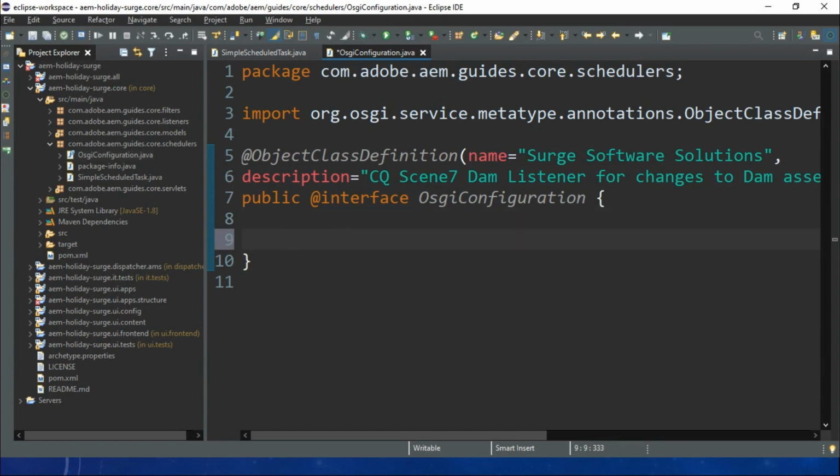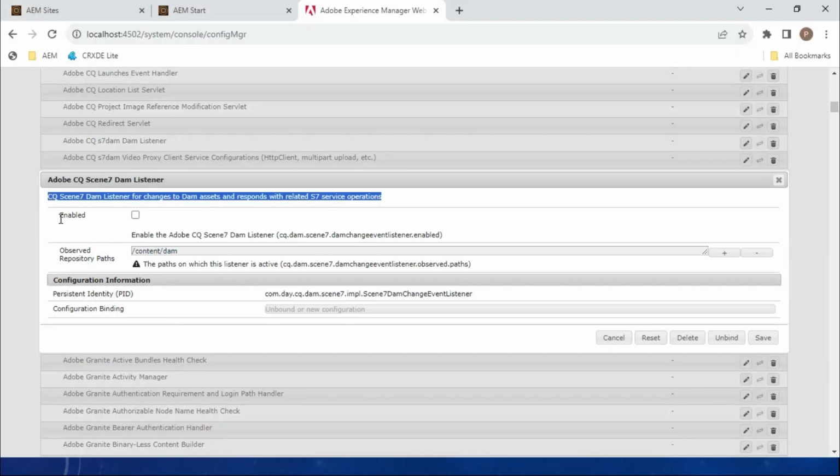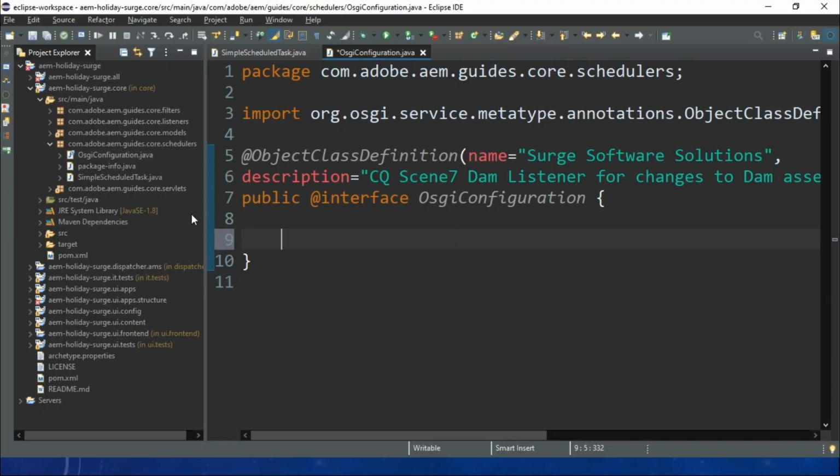And the second thing, now you can come here. Now I simply want to create these fields. Okay, on the left hand side, this is nothing but the name of the field. This is the type of the field, like here we have a boolean. And this is the description. This one is a description, this is the data type, and this one is a name. So we need a service name, we need our scheduler name. So I'm just creating for that.